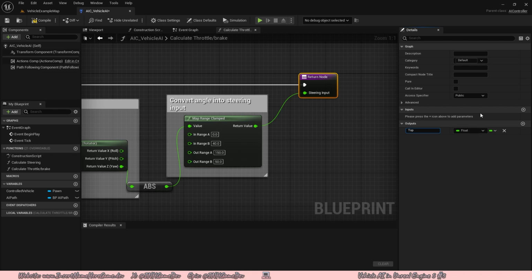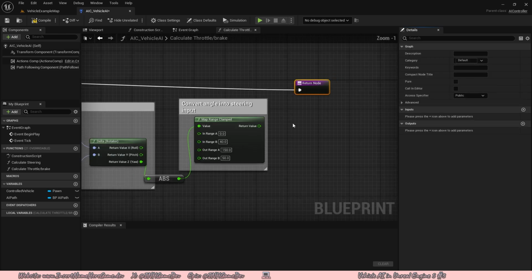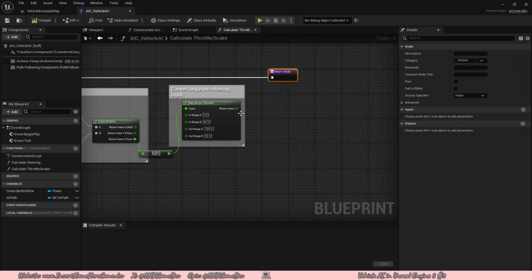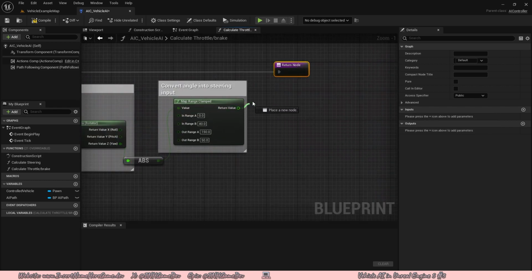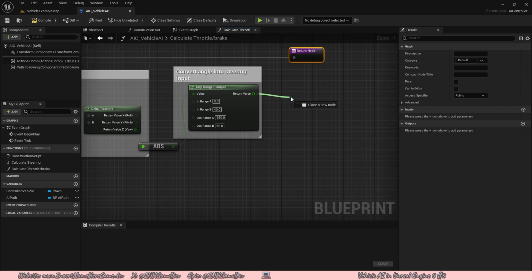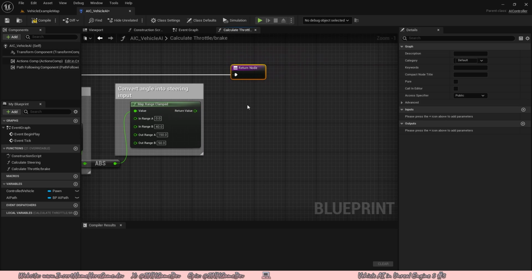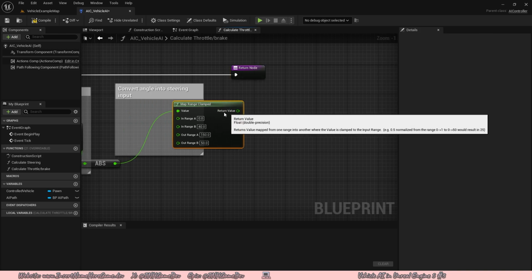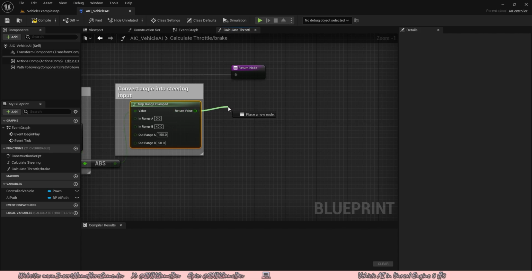So actually, yeah, no. Let's remove the output over here. What we want to do is calculate the top speed with this. So this is the top speed. So what we want to do is get the car's current speed, and with that we want to determine, is the car going too fast or too slow? So this is the speed we need our car to go.